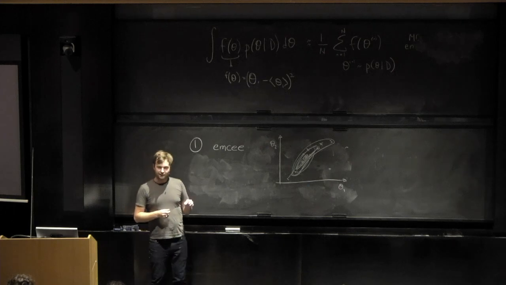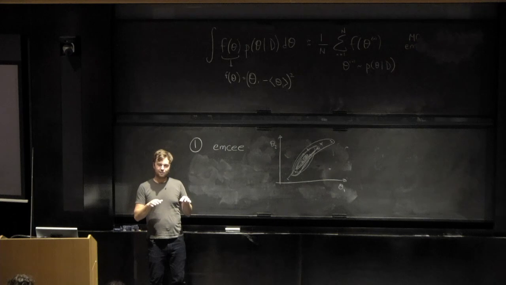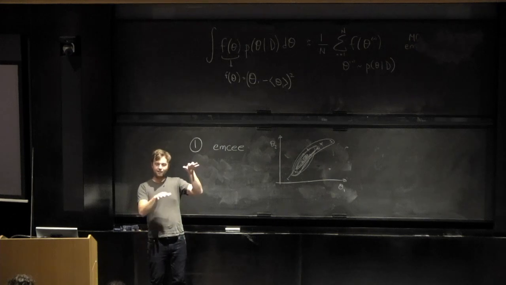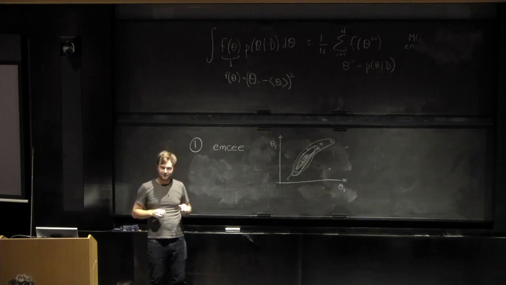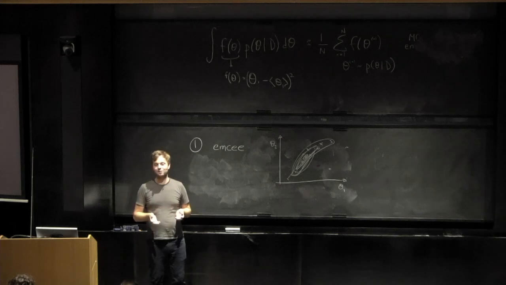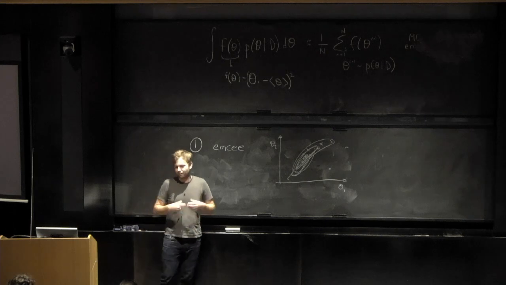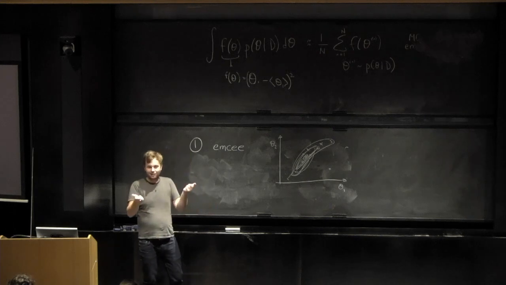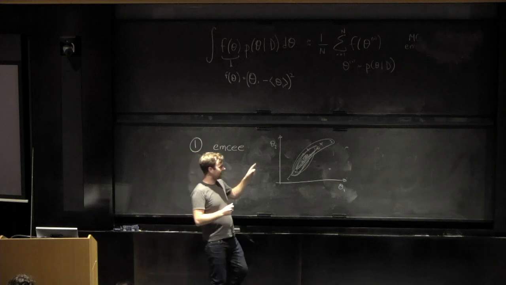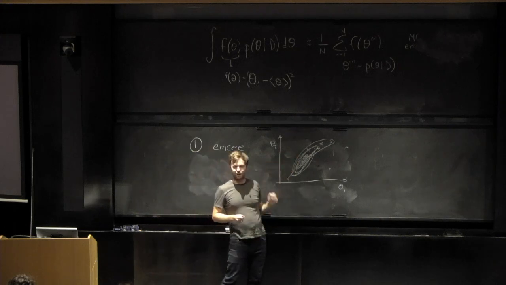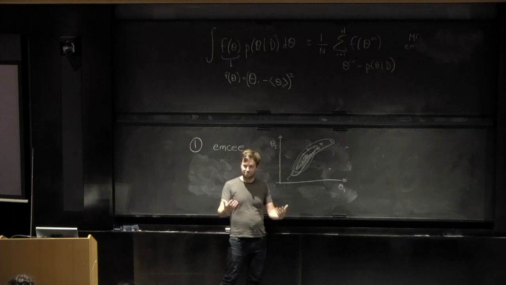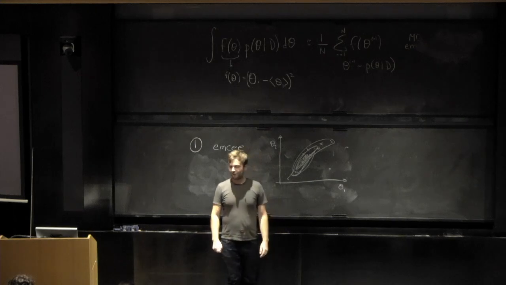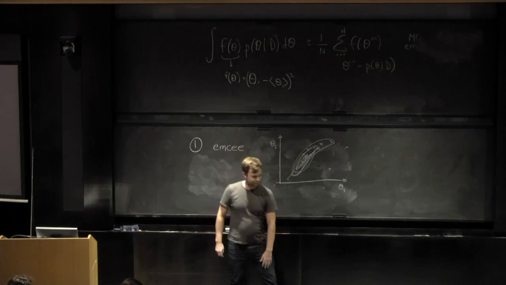In the MC package, we actually leapfrog it. So we update half of the walkers based on the current position of the other half, and then we update the other half based on that condition. And it turns out that you can make the same proofs in that scenario, but it lets you update at least half the ensemble in parallel. And so that's one of the benefits, is it lets you parallelize your calculation of the log probability function, because remember, every time you move a walker, you're going to have to evaluate that function. And so if it's expensive, it's nice to run that in parallel. Great question. Yes?